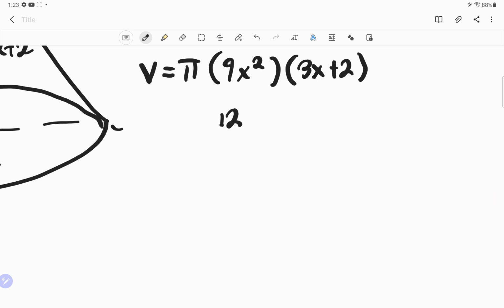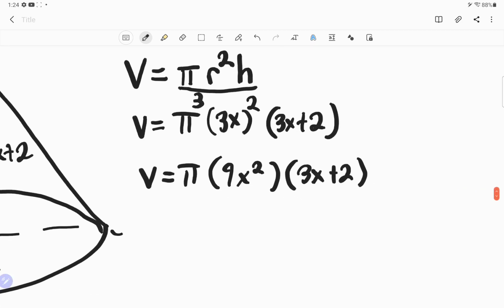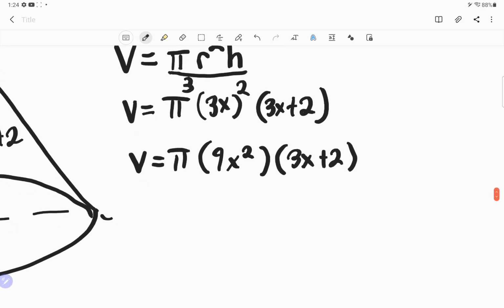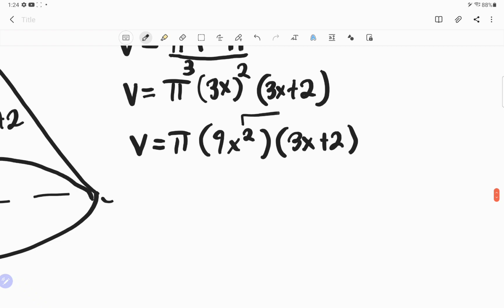Oh, what did I put on there? Well, before I forget, I'm going to put a 1/3 right here. We're dealing with cones, so we're going to have to divide by 3. Like I always do it at the end, so it doesn't really matter for me, but never forget to divide by 3 whenever you're doing cones. Then I'm going to multiply this guy, I'm going to highlight it and multiply with that.